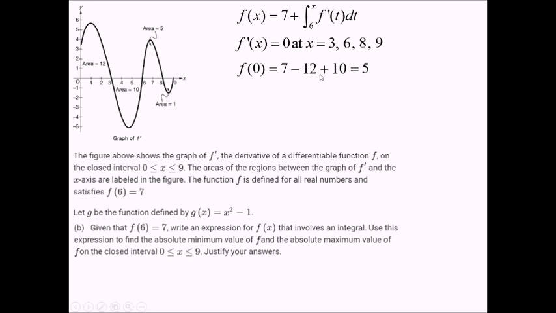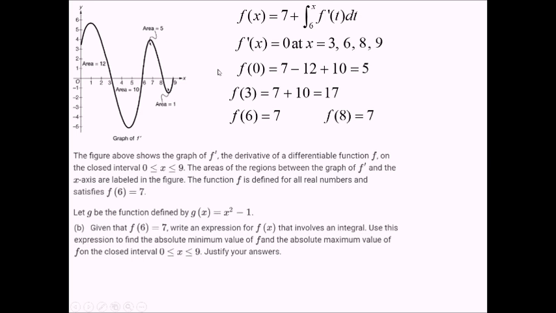All right, let's test out x equals 3. So now we have f of 3, which is going to be 7, plus the integral from 6 to 3. So again, we're going backwards for this. So this area of 10 that we would have been subtracting, we are now adding to 7 to get 17. Next, we have f of 6. Now, f of 6 is an easy one. They already told us that was 7. And, I mean, if you think about it, you're doing the integral from 6 to 6, which is just going to come out to 0 anyway. Next, we have, let's see, f of 8.